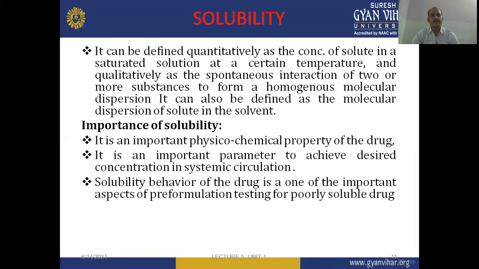Solubility behavior of the drug is one of the important aspects of pre-formulation testing of poorly soluble drugs. When we go through formulation in the pharmaceutical industry or in our laboratory, first we have to study some of the physicochemical parameters under the pre-formulation study. So solubility should be checked at the time of pre-formulation testing of different drugs, because until and unless the drug is soluble, we cannot go through the bioavailability and we cannot find out the desired concentration in systemic circulation. So this is a very important aspect of a particular drug.